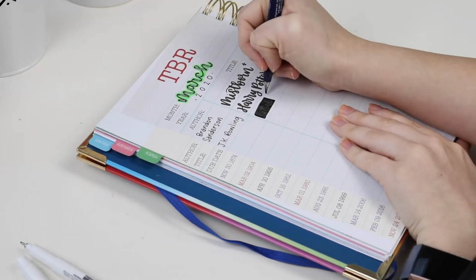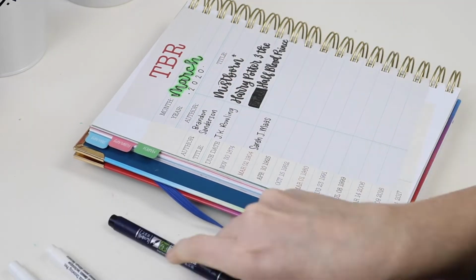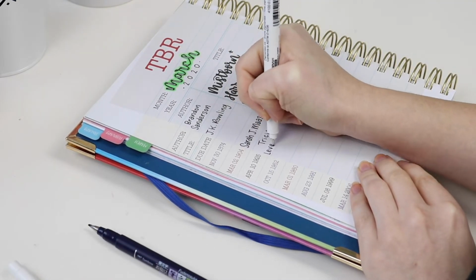As you can see, I did make a mistake in starting to write the wrong Harry Potter title. I did go back and try and fix it later. It wasn't perfect, but I just colored over the mistake and later added some little potion bottle doodles to try and cover it up. I know I've had a few people question if I make mistakes and what I do when I make them.